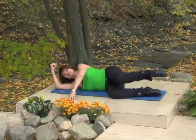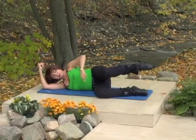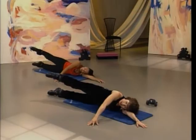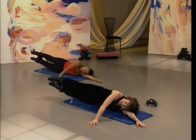As you extend the leg, bring the foot under the hip, in line with the hip. Head is on the arm. Keep the head down on the ground so you have a nice straight line from your head to your toes.